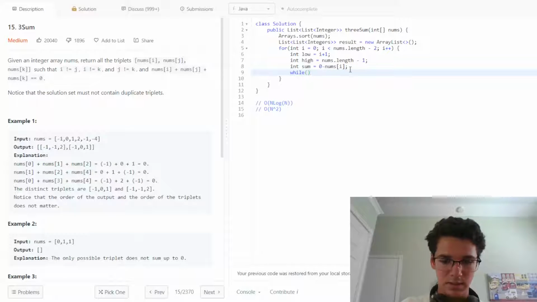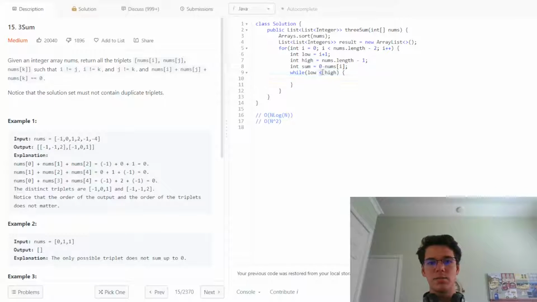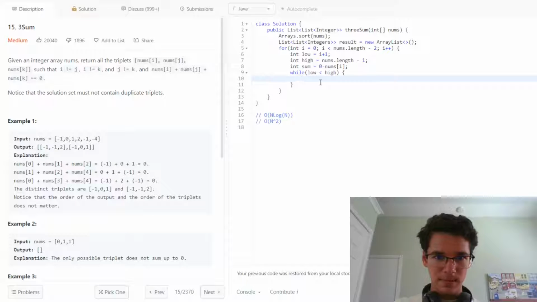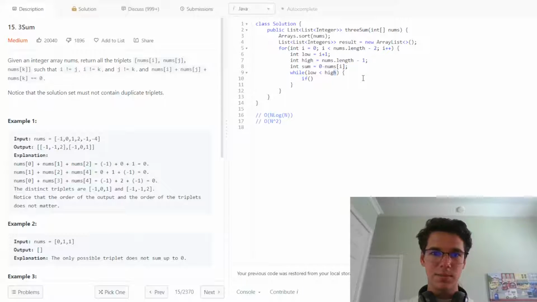And we're going to say, for as long as low is less than high, not less than or equal to, because we don't want them to be the same indices, as we can see here. While this is the case, we are first going to check if the value at low and the value at high, when summed together, equal the sum that we're looking for.